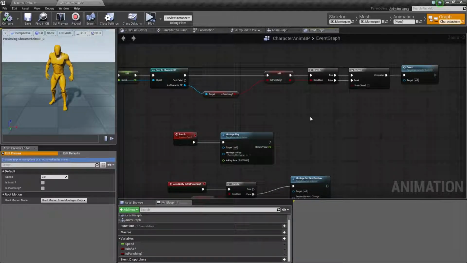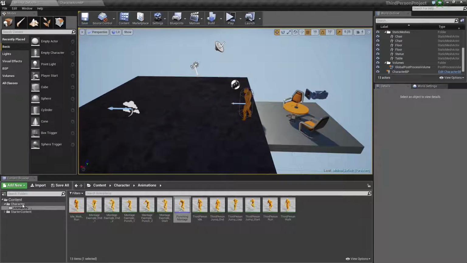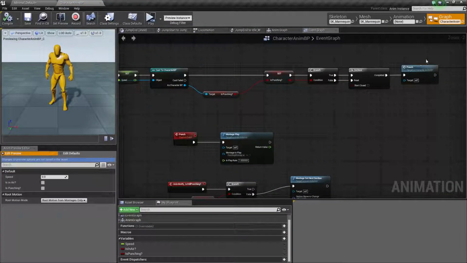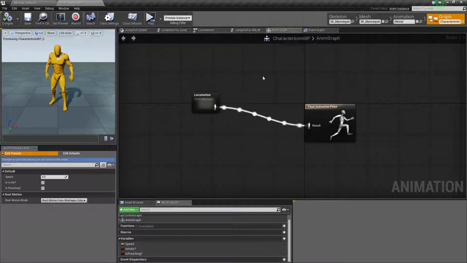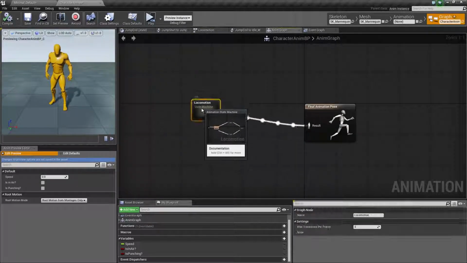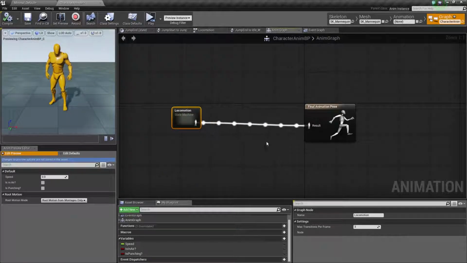The final thing that we need to do actually is inside the anim graph. So inside the character animation blueprint, again, if you don't have it open, just hop to the content browser, character, and the character anim BP. And on the graph tab inside Persona, hop over to the anim graph. Now here is our locomotion state machine, which has all of our states in it, our auto walk run, jump start, etc. What we need to do inside of our anim graph though is add our punching montage kind of as an interceptor before we get to our final pose here.